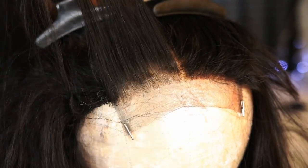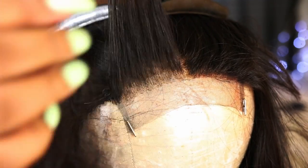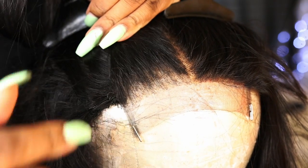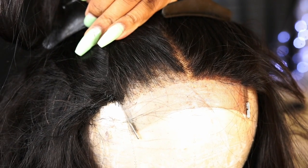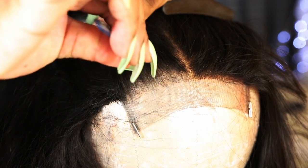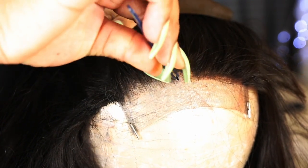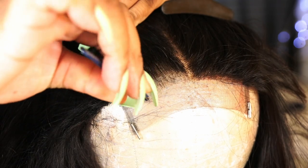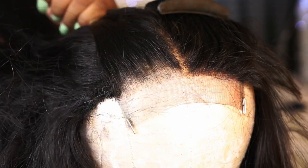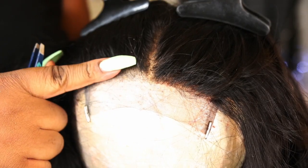This is good enough — you don't want to pluck too much or too far back, because if you bleach your knots, over time your wig will shed and the hair on your lace will shed. It's inevitable. I pluck about two and a half inches from the hairline and that's good enough for me, especially with a closure. You want it to look natural, but you don't want it to look bald. Do the exact same thing to the other side.